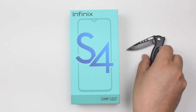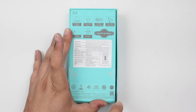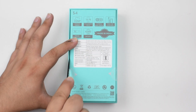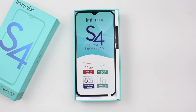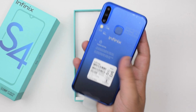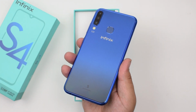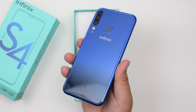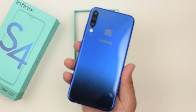So here we have the retail unit of the Infinix S4 smartphone with us, and let's quickly unbox it and see what all it has to offer. The first thing inside the box is the Infinix S4 smartphone itself, and this is the Nebula blue color variant that we have with us. And as you can see, it has a triple rear camera setup at the back, and it's a budget device.